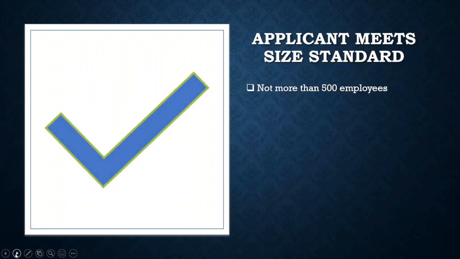Next, the applicant size standard. Since we are walking through the process to complete this for a self-employed individual or a sole proprietor or an independent contractor with no employees, this is a single owner business, you're going to check the first box that says not more than 500 employees. You're going to check that on your paper application, and be sure, the bank is going to ask you the same question on the online application. So just make sure you check that box.